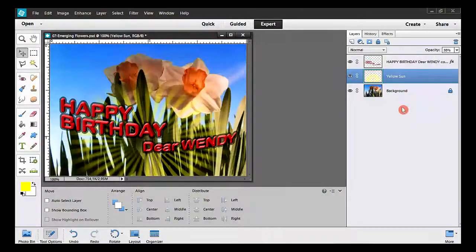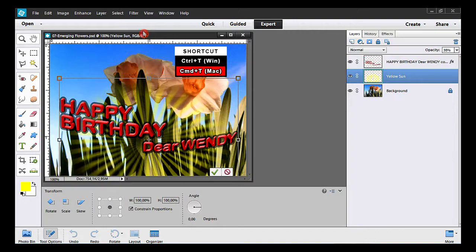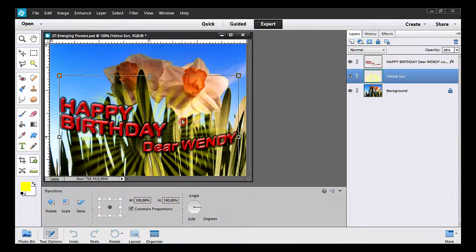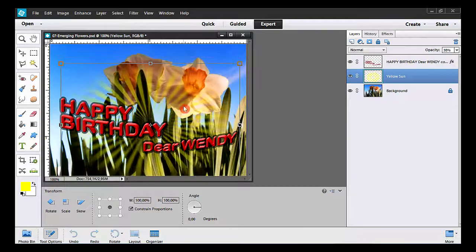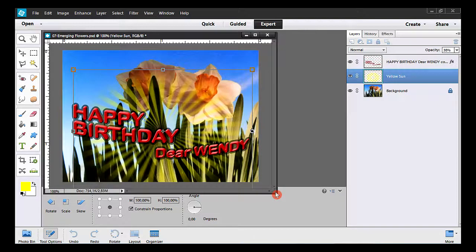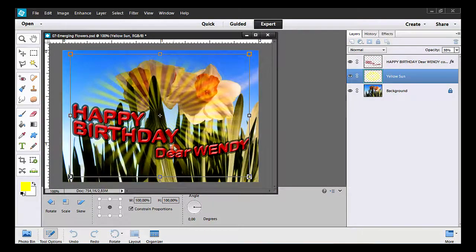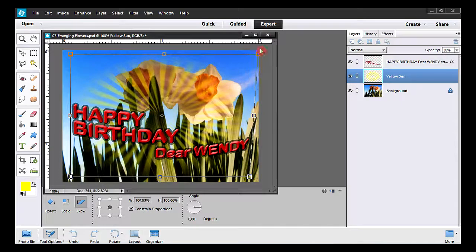In order to stretch the so-called sun, I take Image, Transform, and Free Transform. I drag around the shape and I stretch the corner a little so you can see. I click on the skew icon and begin to stretch it.